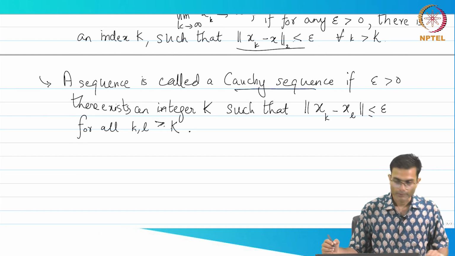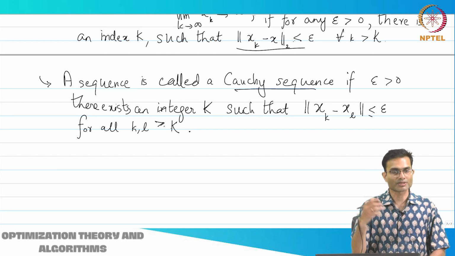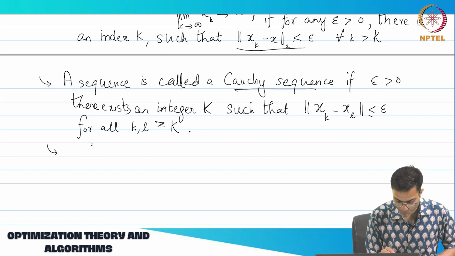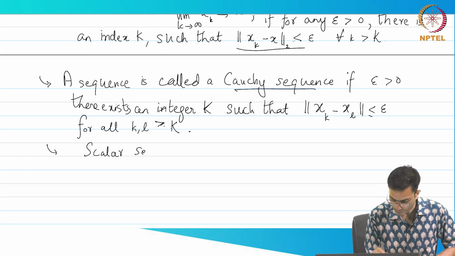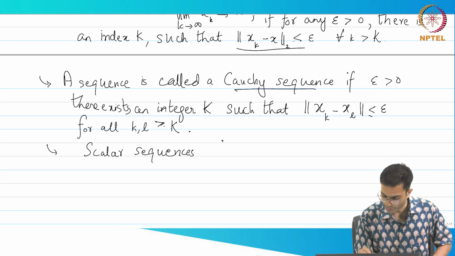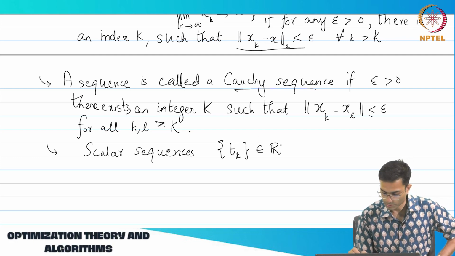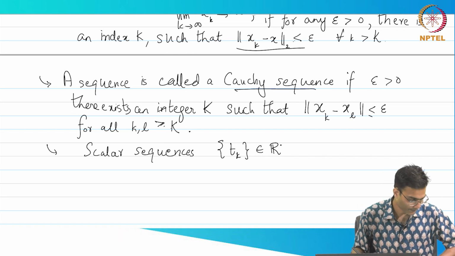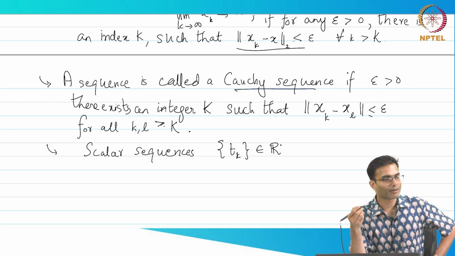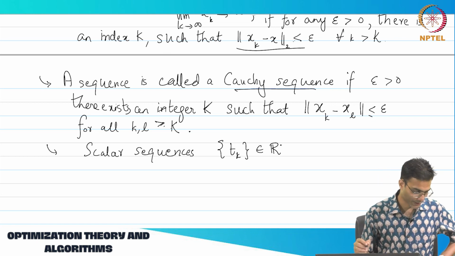All right, having scared you a little bit with sequences of vectors, we'll fall back to scalar sequences, where you are much more comfortable. Simple notation again will be something like Tk, and in this case it belongs to R. You are all familiar with a sequence being bounded from above, bounded from below, so I need not mention that in great detail.